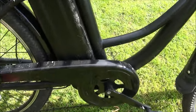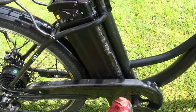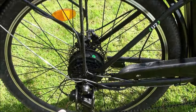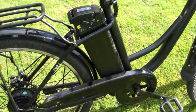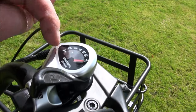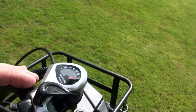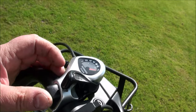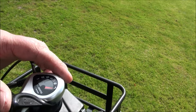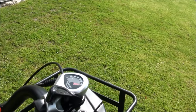Looking at this side, we've got a guard which goes over the chain — that stops flowing clothes or baggy trouser bottoms getting stuck in there, or laces getting caught. Moving back, we've got a Shimano gear set — a seven-gear setup. By pushing one way it drops down to your lower gears, by pressing the other you can quickly cycle up to your higher gears. That's great because going up a hill you gradually reduce it, then at the top you can go bam bam bam and drop all the way back into top gear.